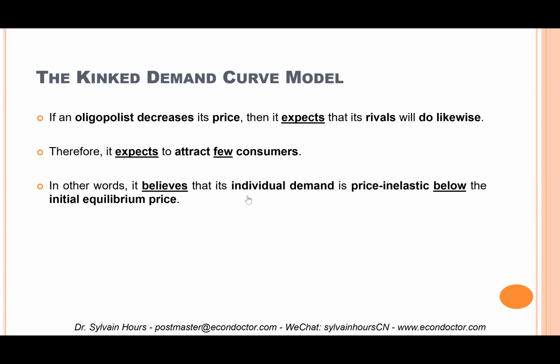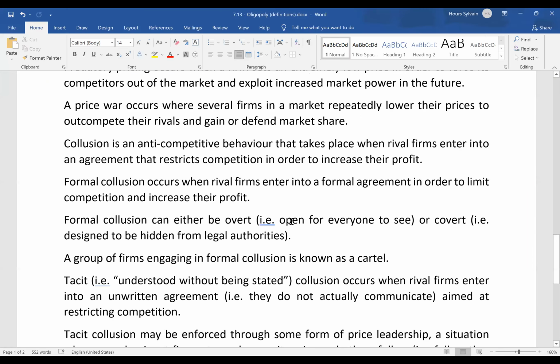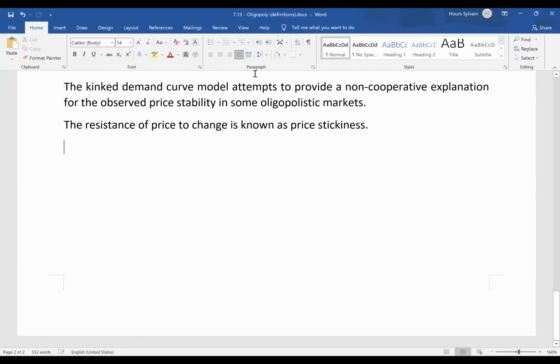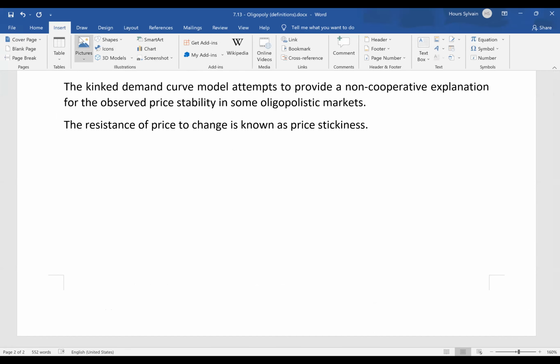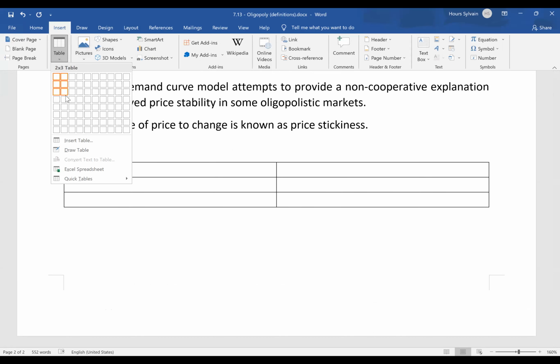Okay, let's try to do something interesting, something that I have never tried to do before. You just give me an idea, Caitlin. Let's use this. I have not finished my definition. You should see that. Let's try to put it into, I have no idea where I'm going, okay?